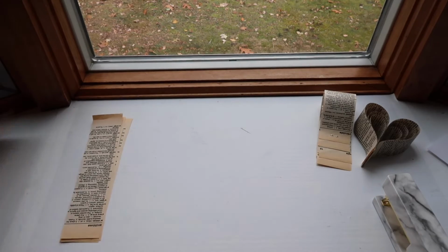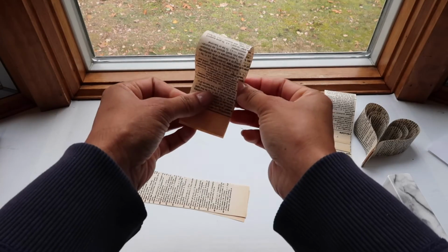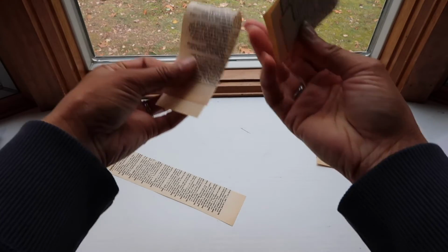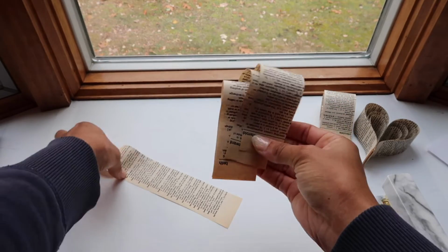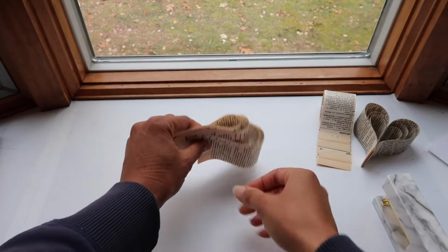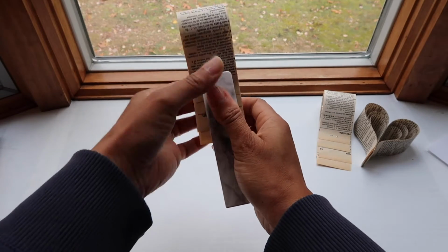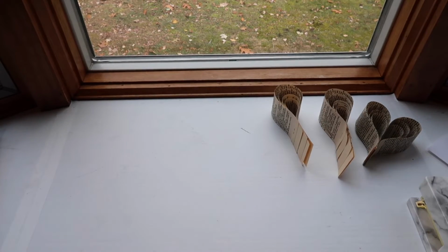And then I'll just do it again. I won't even demonstrate on the second one because it's pretty repetitive. So I'll just do it again on this one, and then I'll show you how this one is done. Maybe I'll do the other one in like a little fast motion because it is very repetitive. Just tuck these in. Sit it down and tap. And there it is, all done. So I'll just do this one really fast.